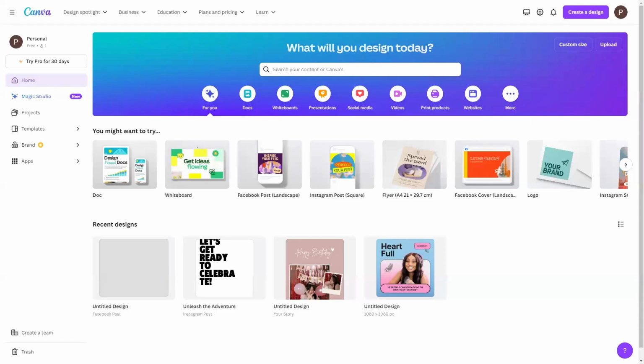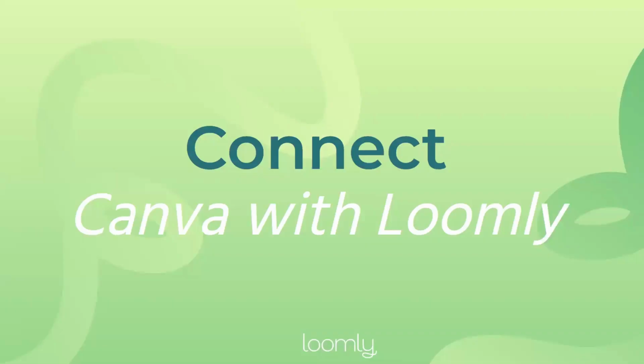Canva gives you access to many editing tools, including AI, or as Canva likes to call it, magic, as well as templates, images, text, and so much more. That means that every post you share through Loomly will look that much better. Plus, Canva has a free plan, so it won't cost you anything extra. In just a few clicks, you can connect Canva with Loomly, access your Loomly library visual assets in Canva, and easily save new or updated Canva designs to Loomly.